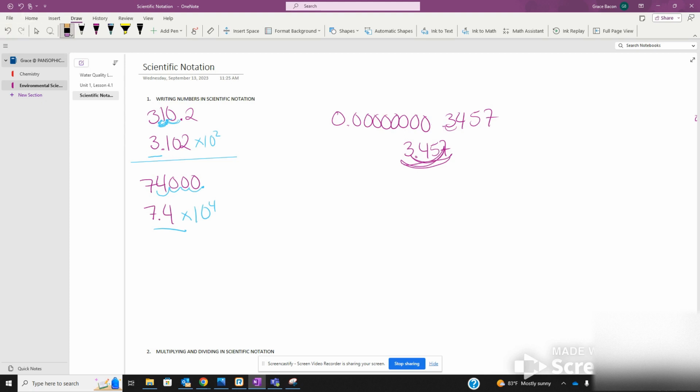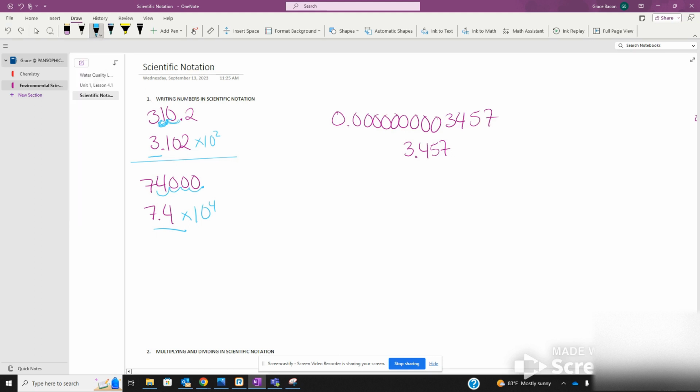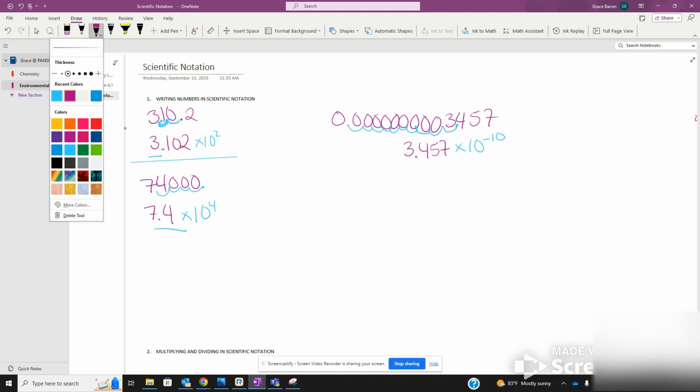Oh man, I can't erase my line. There we go. Okay, so now we're going to count and we're just going to go in the other direction, and then we're going to say since we're dividing instead of multiplying, we're going to use a negative exponent. So if I want to get from here 1, 2, 3, 4, 5, 6, 7, 8, 9, and 10. So I'm going to have to divide this value by 10 times. Okay, I'm going to do one more and then we'll start talking about operations.